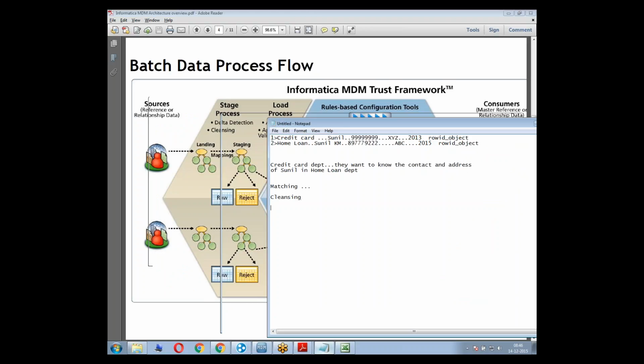Cleansing means basically cleaning the data. When you clean your home, that's the cleaning, that's the cleansing. Technically speaking, when you talk about cleansing, a lot of things are involved here. For example, it could be standardization, it could be validation, it could be enrichment, and it could be actual cleansing, that is cleaning the data. All of these things are actually part of cleansing that happens when you load data from a landing table to the staging table.